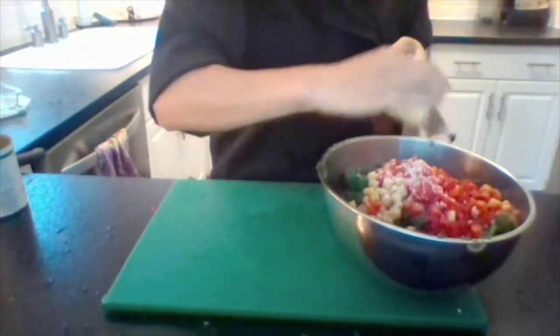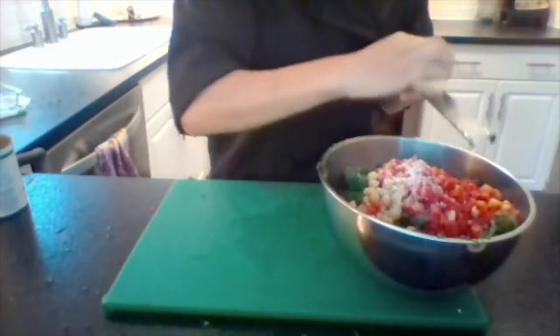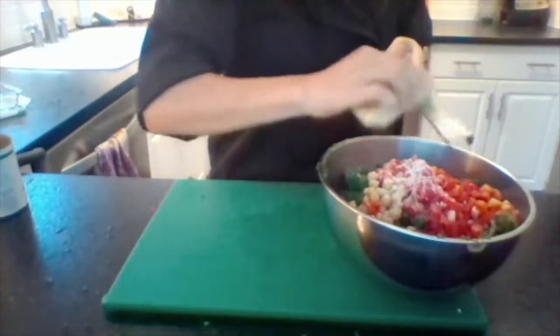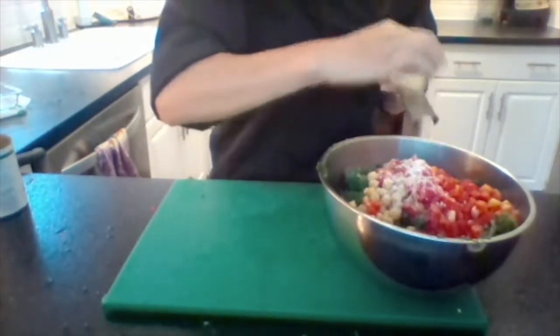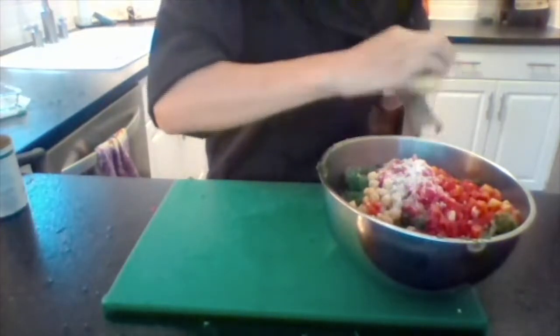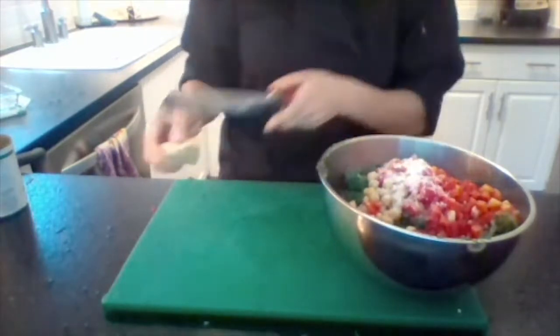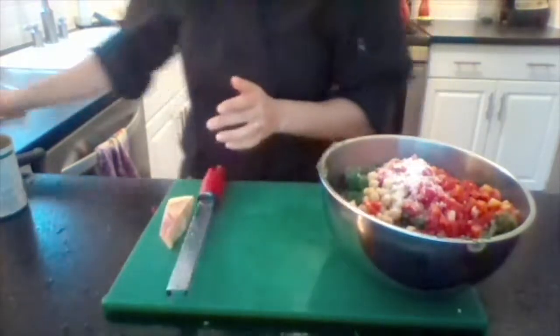So I'm just going to go ahead and grate a little Parmesan cheese. You don't want to go totally crazy since cheese isn't the leanest source of protein, but it does add a nice saltiness to the dish, and again, increases the familiarity the students will have with this dish. So I've gone ahead and put in my Parmesan cheese. We'll set that to the side.